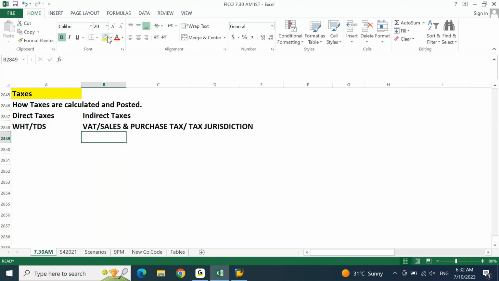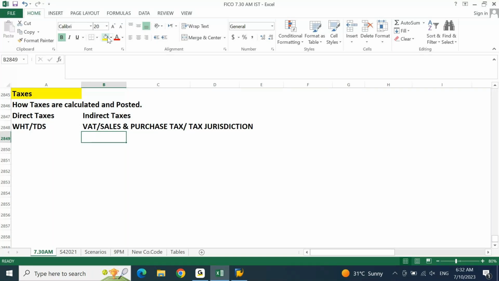Similarly, on indirect taxation, if you take any example wherein you purchased on so and so date for 10,000 rupees, the sales tax applicable is 5% or purchase tax applicable is 15%. Based on the transaction, based on the purchase value, make sure you are able to calculate the tax amount properly and account for it properly. Which account will be debited, which account will be credited, what will be the amounts you are going to take.